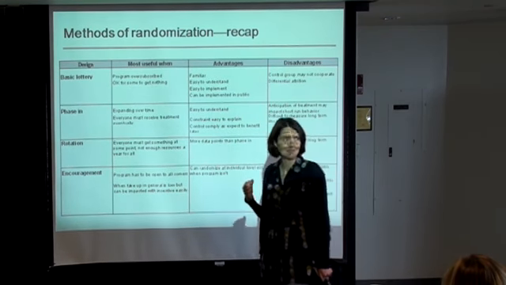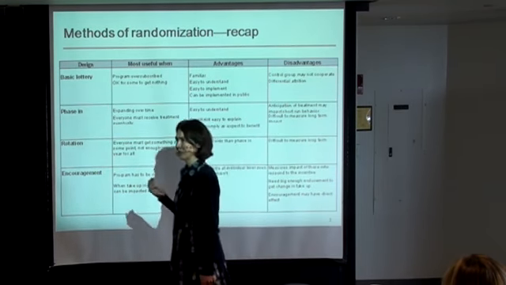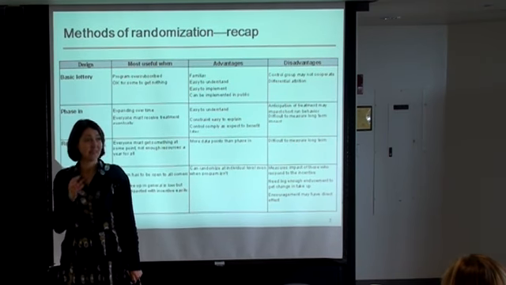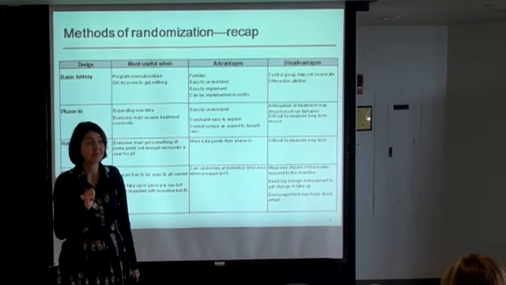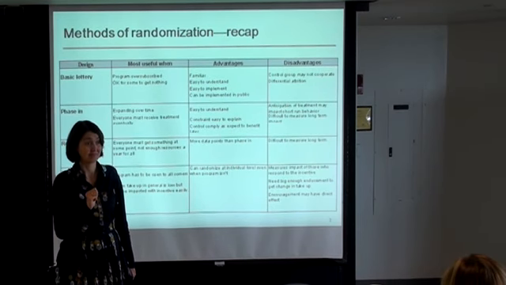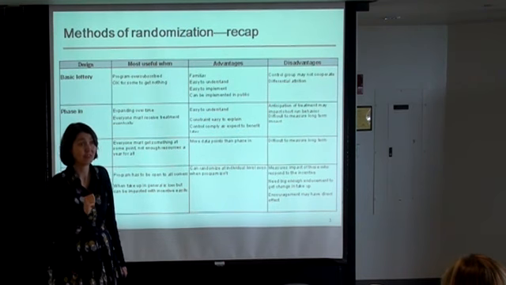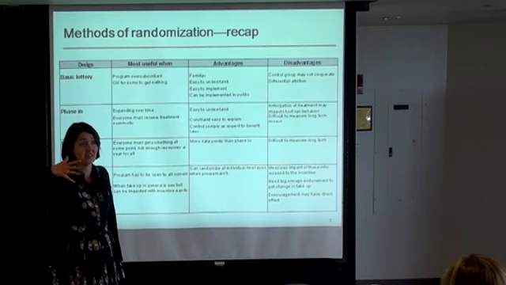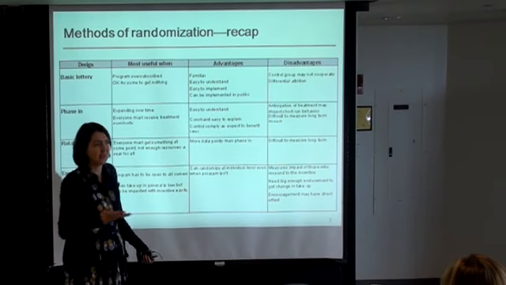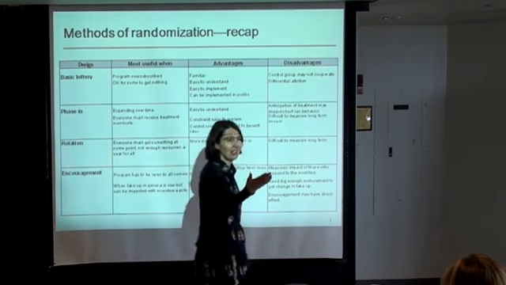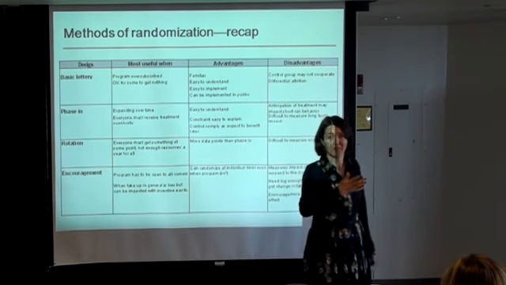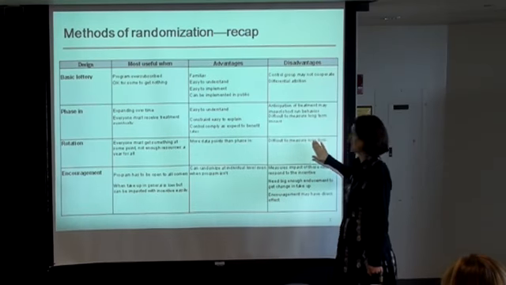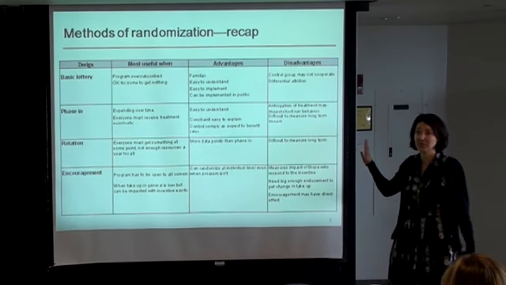Why is it difficult to get a long-term effect in a phase-in design? Because within a short period of time, everyone has a treatment, and therefore it's hard to tell the difference between control and treatment. When you're looking 10 years out, you're looking at someone who's had it for 9 years versus 10 years. Whereas if you want the 10-year effect of a project, you really want somebody to have not got it for 10 years versus to have got it for 10 years. So that can often be a complete death knell to using a phase-in.